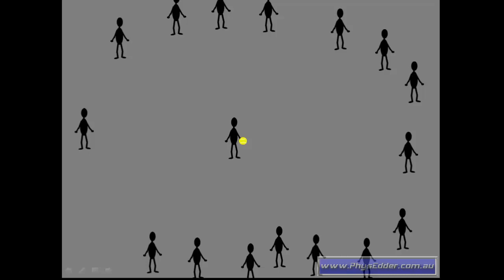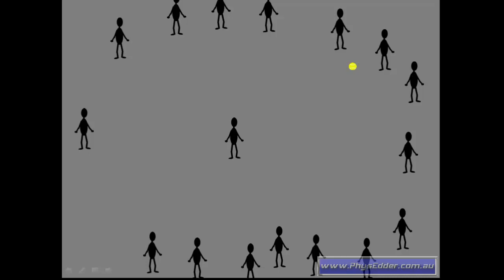Now Michael's task is to see if he can roll the ball. You're not throwing it at head height and trying to kill someone, you're just rolling it along the ground. You've got to see if you can roll the ball into someone's feet. We'll see here how Michael goes. He's rolled the ball and perfect, he's hit Sarah on the feet. So that means Sarah's been hit, so she scores a penalty point. Because Michael did a good job, he doesn't get any extra penalty points.